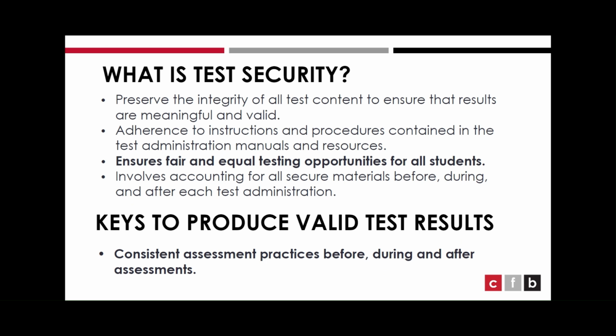So, what is test security? Test security preserves the integrity of all test content to ensure that the results are meaningful and valid. It also includes adherence to instructions and procedures contained in the test administration manuals and resources, and the goal is to ensure a fair and equal testing opportunity for all students. Test security also involves accounting for all of the secure materials before, during, and after test administrations. One of the keys to producing valid test results is consistent assessment practices before, during, and after each assessment.